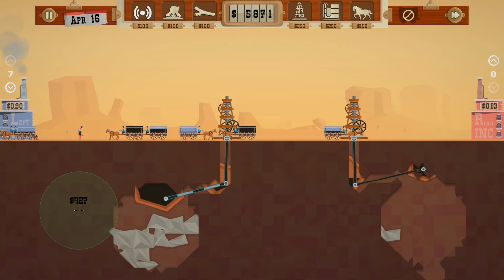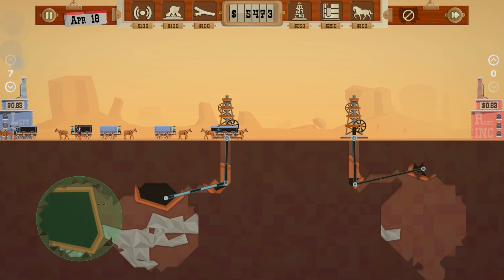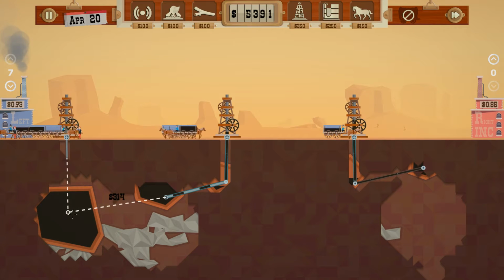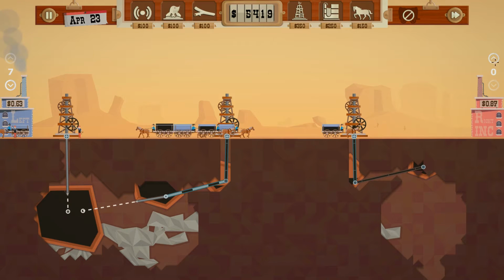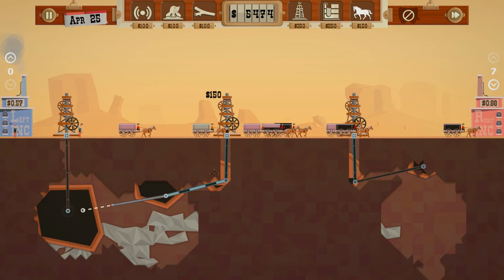Let's go. Let's go here. Oh my goodness, this warrants the second rig. Yeah, man, that is huge. Look at that. That's huge. That's a big pocket of oil. This could be a good one. Buy a couple more horses.